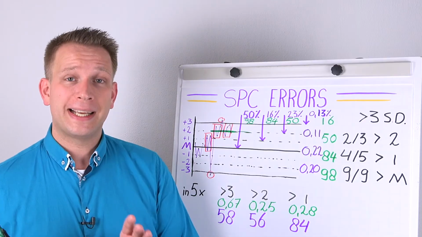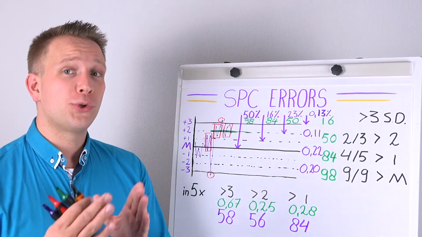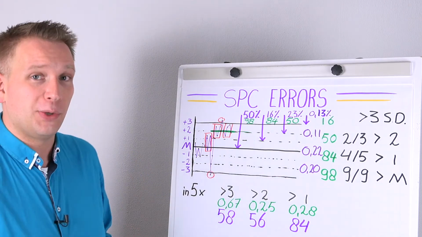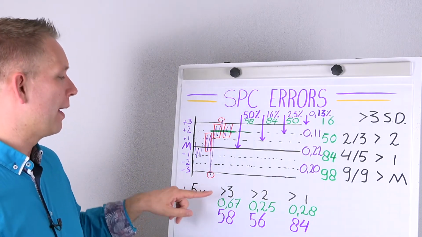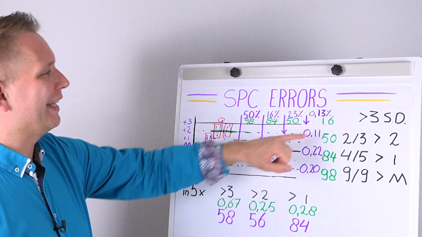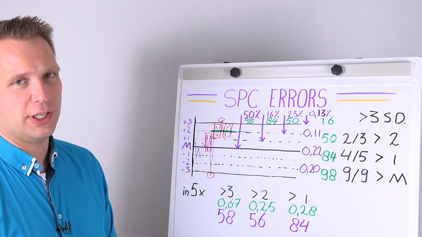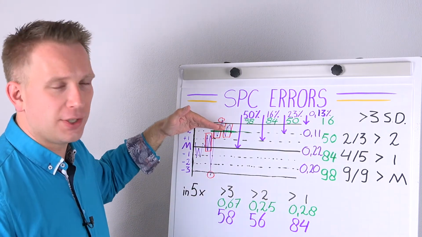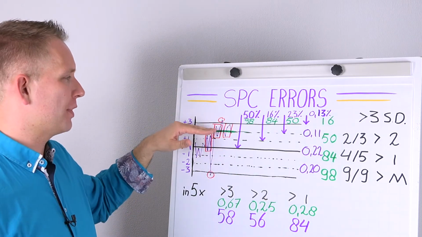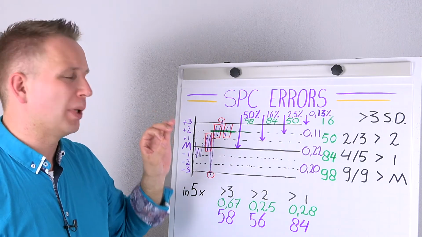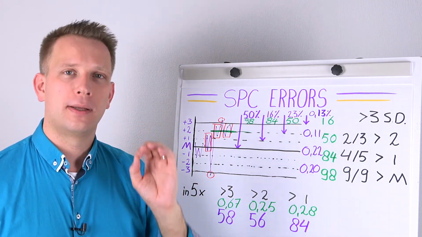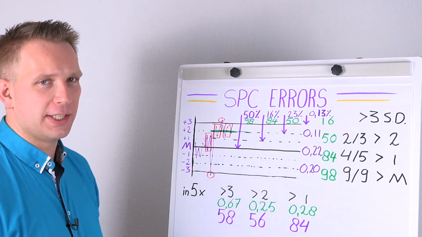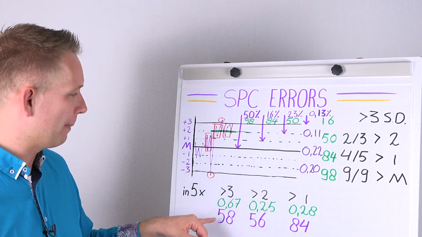That also indicates that this rule has its problems, right? When you extend it, you get to pretty high numbers already. But the nice thing is that it's not just a 16% chance that you trigger if you take 5 measuring points and the process has changed. Actually, if the process really has changed, the chance that you will get at least one hit over 3 standard deviations is almost 60%. It's 58%.